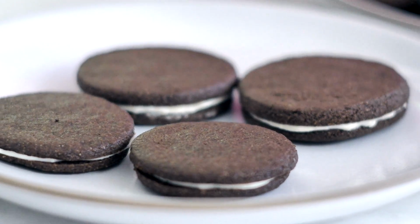I've got a plate here, but look at them. They're just gorgeous and they look just like what you would imagine an Oreo would, except this version is homemade and so easy to make.